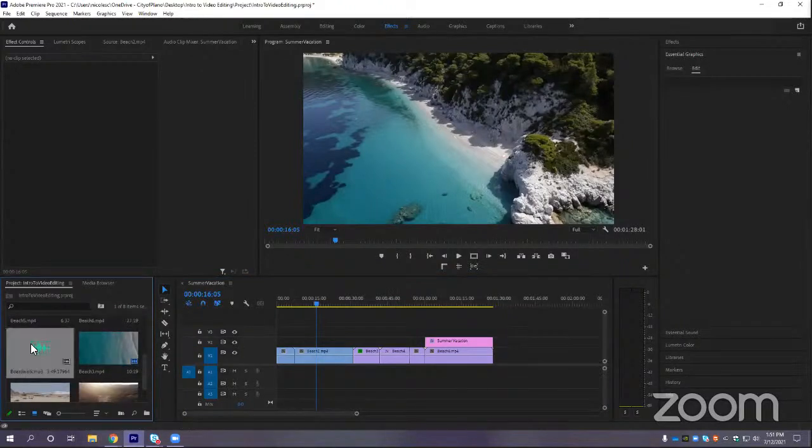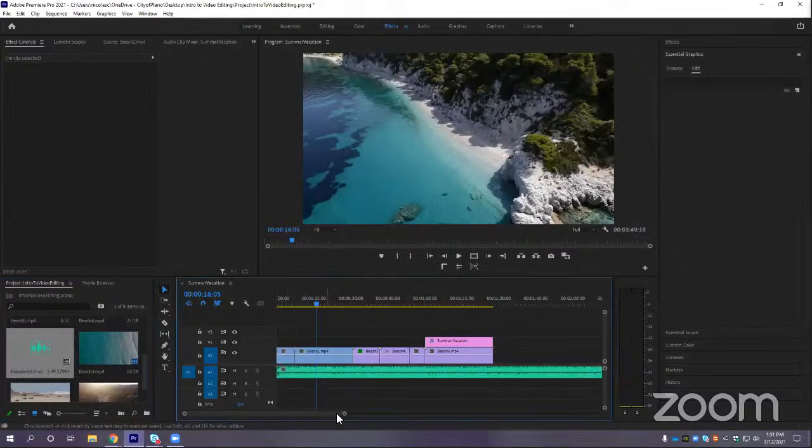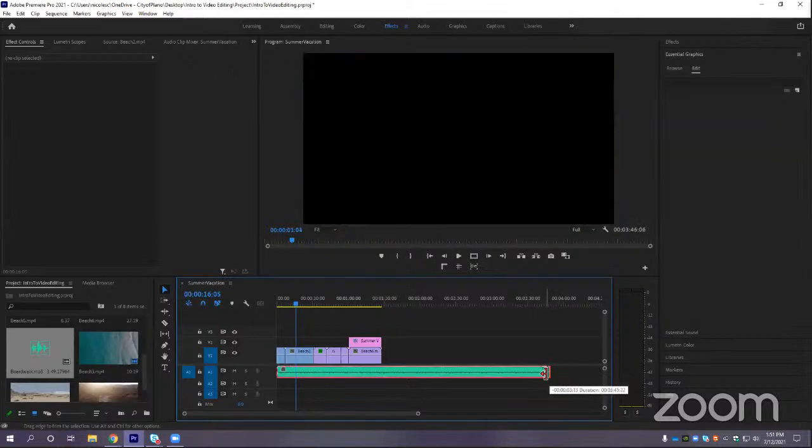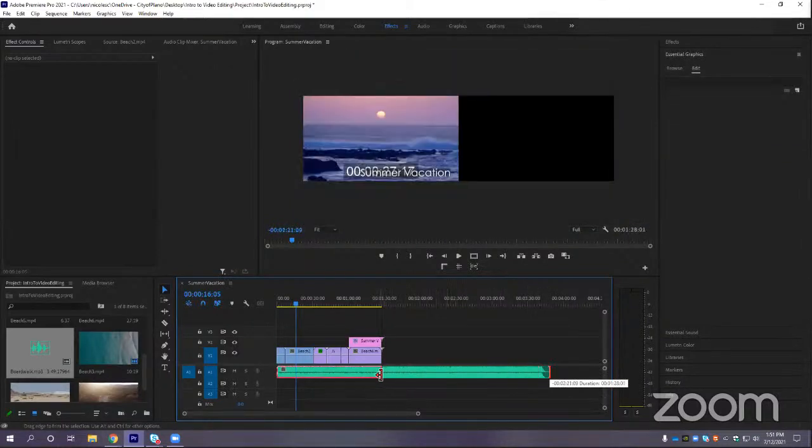So we're going to drag our boardwalk audio here, and it's going to pop into our audio timeline. And we can see that is a very long song. So it actually expands way past when we need it. So we are going to, just like we did with our other clips, adjust the length of it. So that little red button is going to pop up again, and we're going to drag it to there.